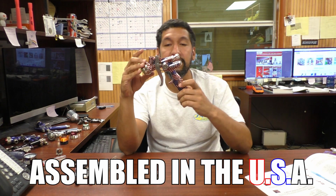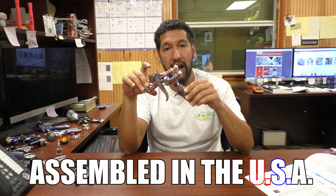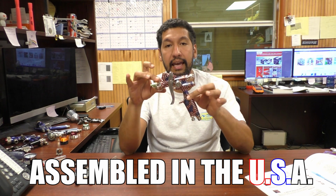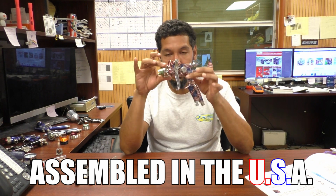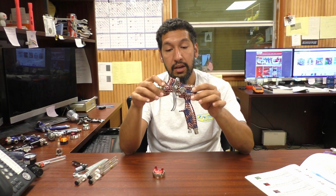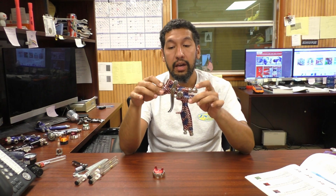The last fact, which is an important fact, is that this gun is made in the USA. CA Technologies is based in Colorado. This gun is manufactured here in the United States of America. A lot of the competitors' guns are made in Europe, made in Switzerland, made in Germany. A lot of guns are made in Germany. This gun is made in America.